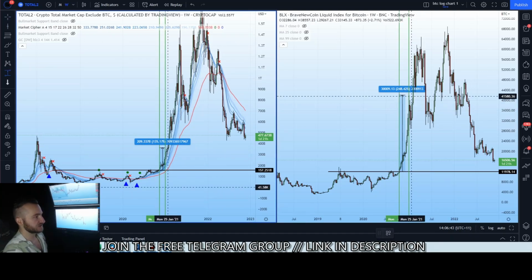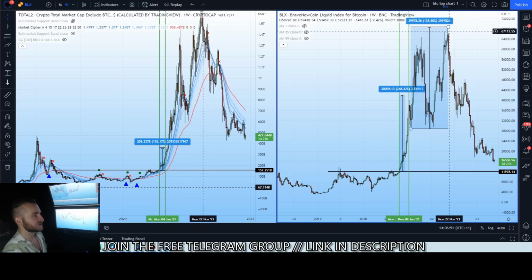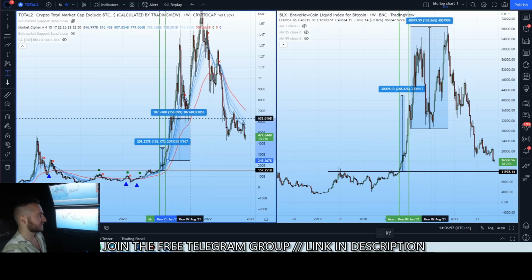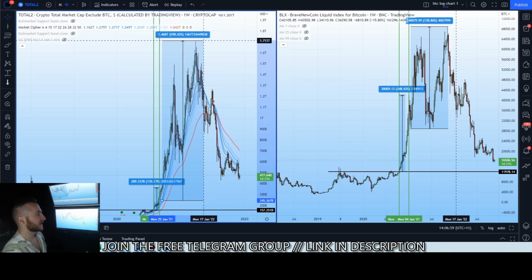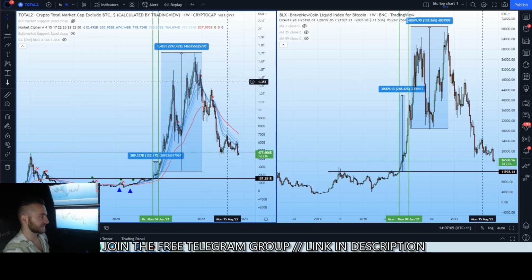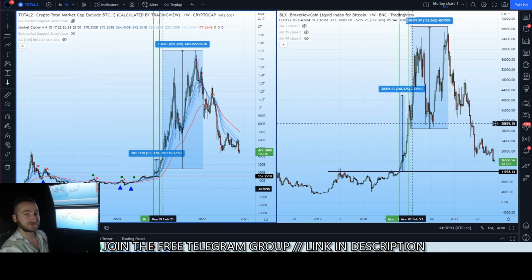The moment Bitcoin sees that first top and drops back down, from that low, it creates a total move, and we'll take it to the absolute high, of another 138%. Whereas altcoins, from that point and drop back down, creates a move of 597%. So the moral of this story is Bitcoin will always outperform altcoins on average at the start of the bull market until we get that first initial pullback. After that, altcoins will start to rally significantly as money now flows out of Bitcoin and into altcoins for basically the remainder of the bull market.